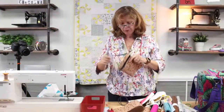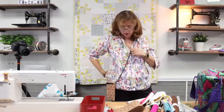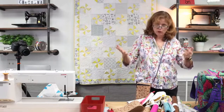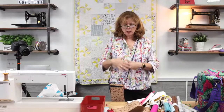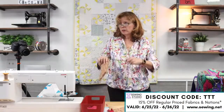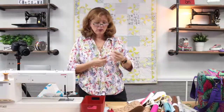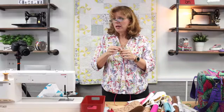Well, I'm really tall, so let me put this bag on. This is 1.5 yards of cording for me, and that's where I like my bag. If you're shorter, which you probably are, make yours a little shorter. Then make that 7 by 17, try everything out. It doesn't take very long. And then you'll say, okay, I need it shorter, narrower, or wider, and you can start playing with sizes. But right now, I'm using 1.5, and for me, 1.5 is perfect. I don't have to cut it down, but you're probably going to want to cut it down a little bit, depending on how long you like your crossbody bags.